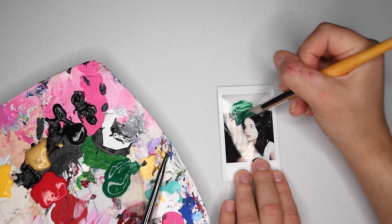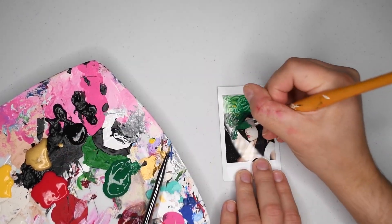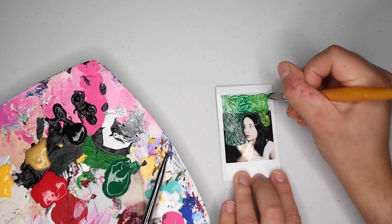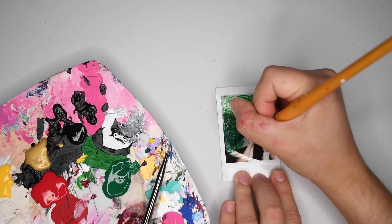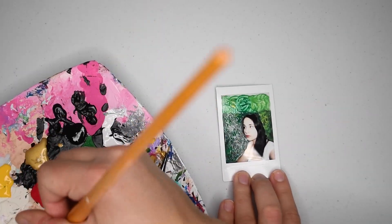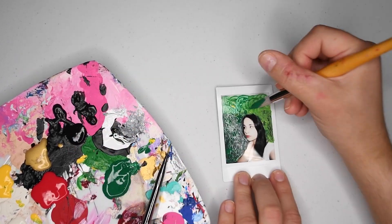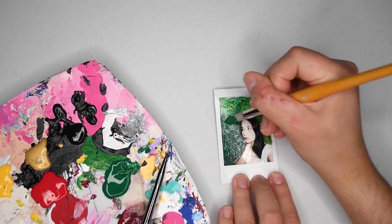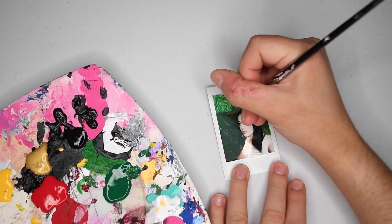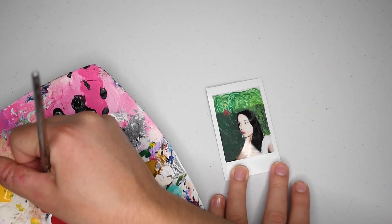For this next photo I essentially wanted to emulate a drawn rose bush. I took some green and some yellow in certain sections and went in a circular motion to kind of give that bush-like effect. If you have some black or darker spots in your Polaroid it might require a couple coats of paint to fully cover. Since I'm going to be adding quite a few flowers I wasn't too worried about seeing some of the black because ultimately the flowers should cover most of that up.